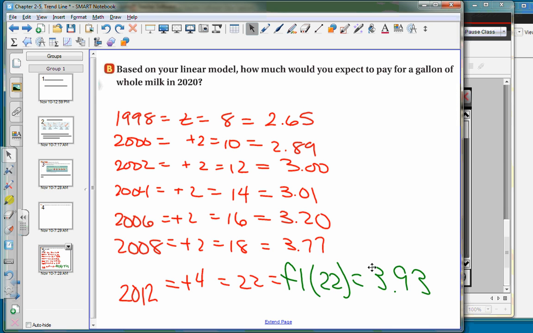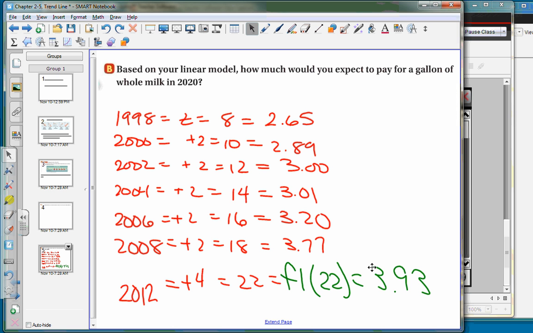Does that sound accurate? It is pretty good. I mean, it might be a little bit steep right now. But on average, a gallon of milk today is probably about $3.50 to $3.89. You can get it cheaper, like $2.89, if you watch, but it's usually in the $3 range.